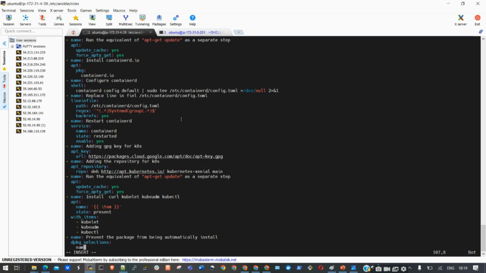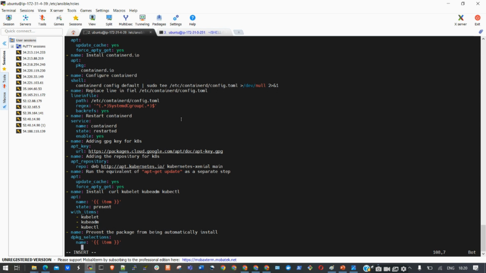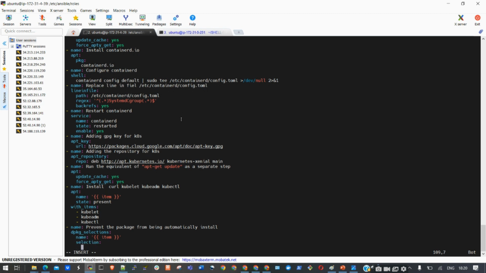I'll give them as variable as I already told you earlier, this one with item. Next is selection. What is the value? Selection value is hold.